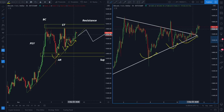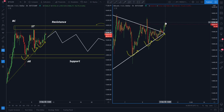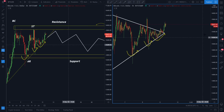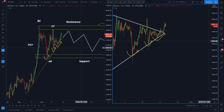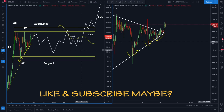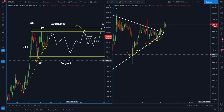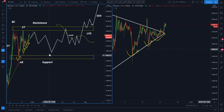So this is also indicating, since we both know the outcome of this symmetrical triangle breakout in the previous example was a breakout and then a slow pullback to the downside, then a consolidation phase before we see another new all-time high or the new high. This Wyckoff's reaccumulation on the left hand side is also indicating the price should move in a sideways direction, I mean a consolidation phase, because we know this is a very strong support around this 14,600. You can see that here on the Wyckoff's reaccumulation phase. This is the support line. So the price would actually consolidate before we see another break to the upside, guys.